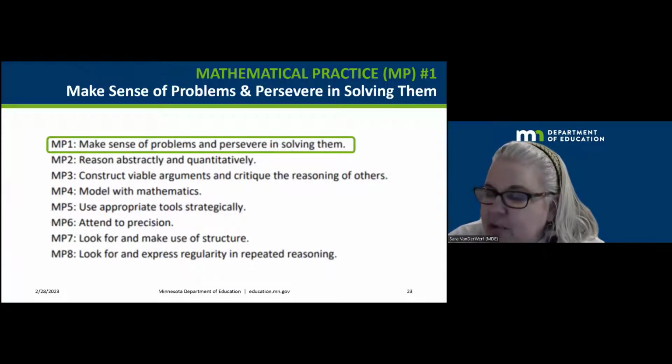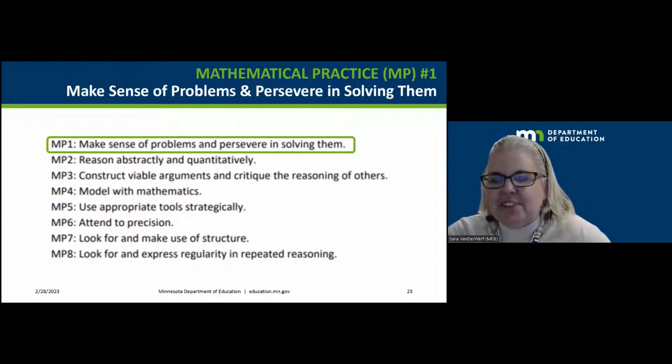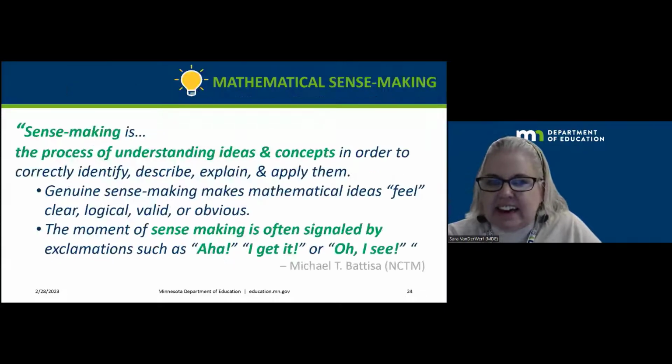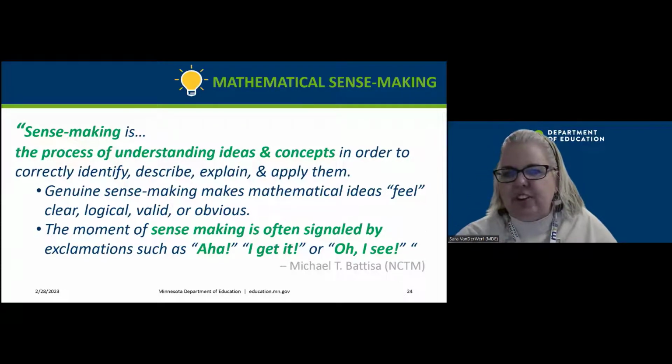Sense-making, as a reminder, is one of the 8 mathematical practices that will be part of our future standards. And so that's why we're doing this series of webinars to start building what that will look like. And the good news is it connects to our current standards. In this session, we decided to bring a definition from NCTM of what sense making means. And we're hoping you'll use this with the people in your sphere of influence.